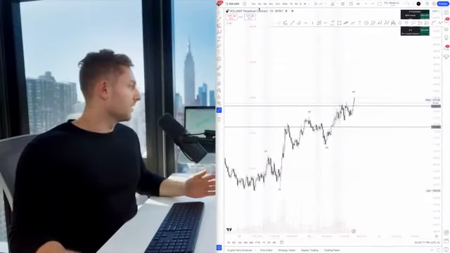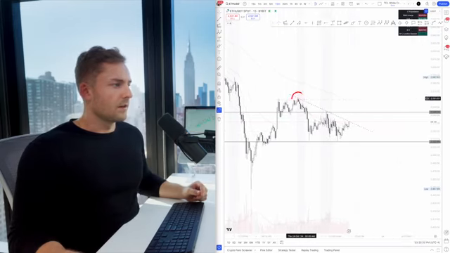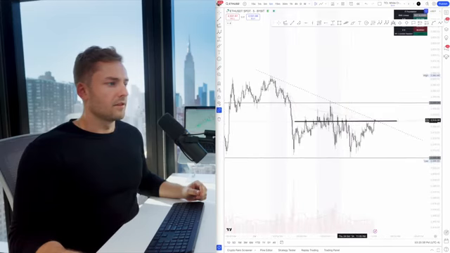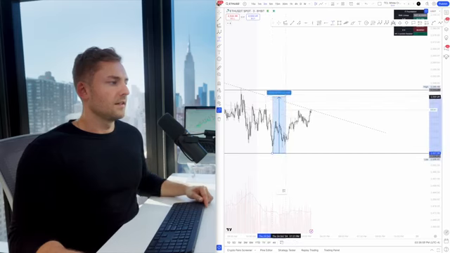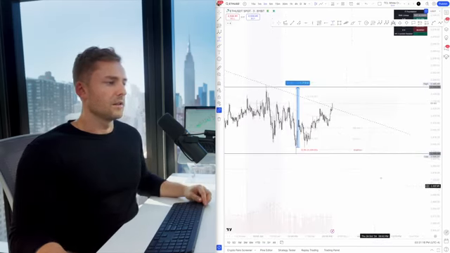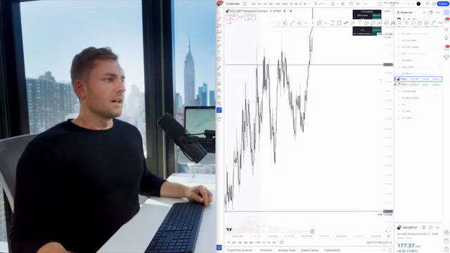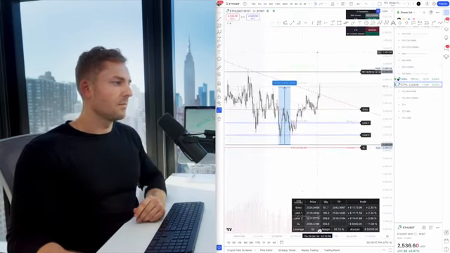Let Solana pump itself. All right, so if we look at ETH, we are running along these highs here. If Ethereum wants to make a clean break of this level, right, I'm okay with taking longs above this. Okay, so something inside this range I would like to do on ETH. Okay, so we're starting to get a break here on ETH. I'm sure Sol is probably ripping highs here.